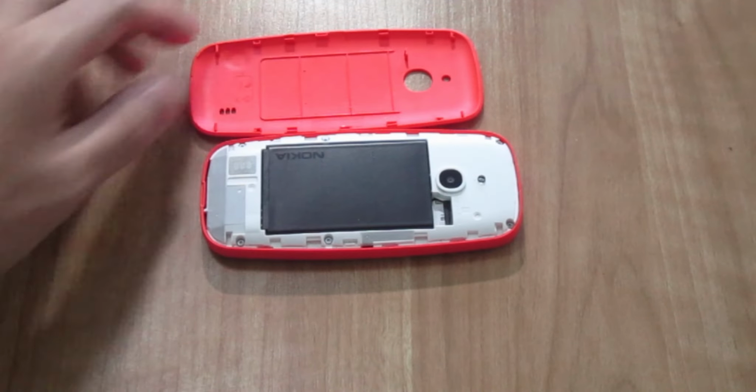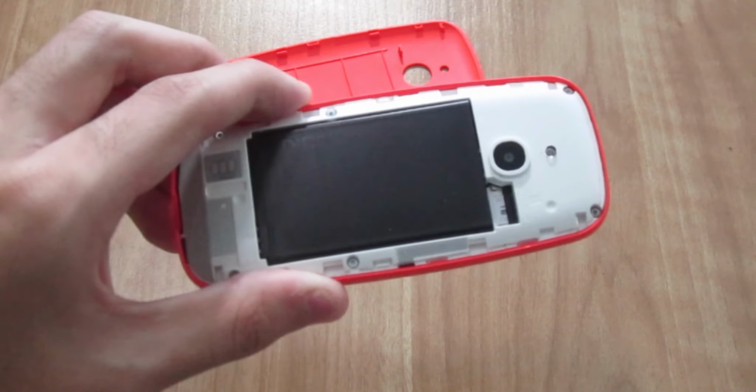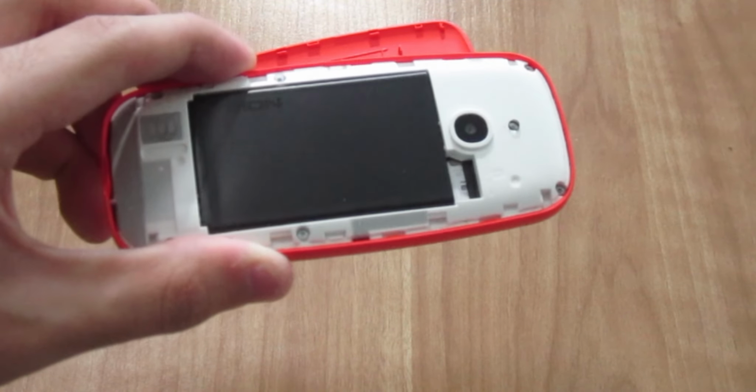If I open up this flap, you can access the battery, your SIM card, and your micro SD card. You can only put in one SIM and the micro SD at the same time. So there is no dual SIM, despite it still having a SIM in there, although it doesn't even work anymore. You get only 1 slot for your SIM card and 1 slot for your micro SD card, and that's it. There's no secondary SIM slot either. So nothing really special here about this Nokia 3310 4G feature phone.